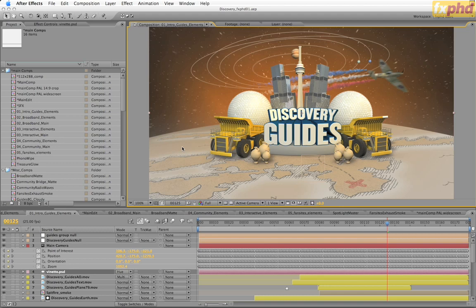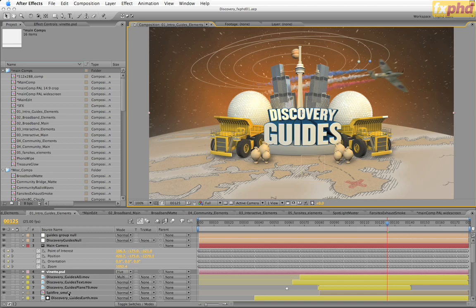With this example, we've exported lights, and as you can probably remember from the Particular lesson, you can use lights with Particular as emitter points. So in 3D and Cinema 4D, we've basically attached the lights to the back of the plane. When we've done the export, the lights have come through.